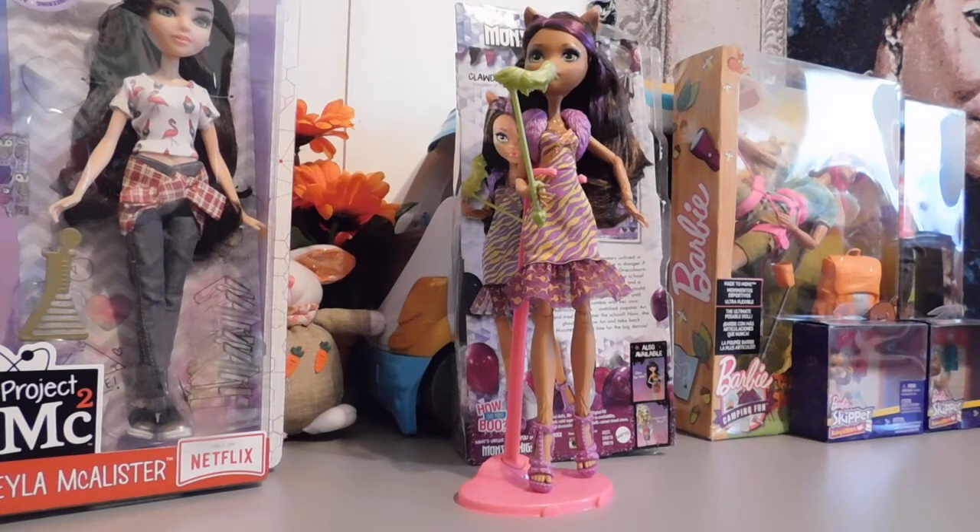I am so glad that I added a Monster High doll to my collection. I'm liking her so much that I really feel like I'm going to have to get another one, or at least a couple more. Do you collect Monster High dolls? If so, which one is your favorite? Give me the name of another one so that I can start collecting a couple more — not going to go crazy with them, but give me a name of one I should look at to add to my family so Miss Claudine won't be by herself.